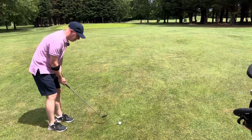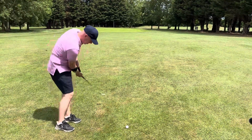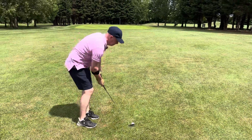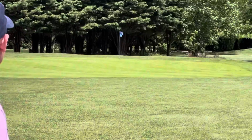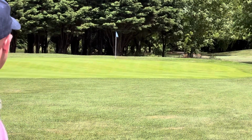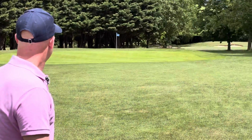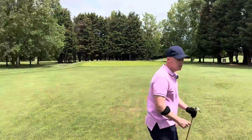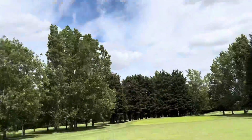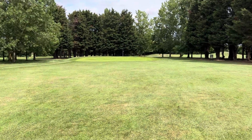This is Dan's third shot on the 11th. Good line. You're on. Rolling up. Lovely shot. Still going. See how fast these greens are. Yeah, they are pretty fast. I'm just on the front. I was over on the fairway of the par 5 there, but I came over these big trees, pushed it a little bit right, and it's landed just on the front, but I'm happy to be there in 2.